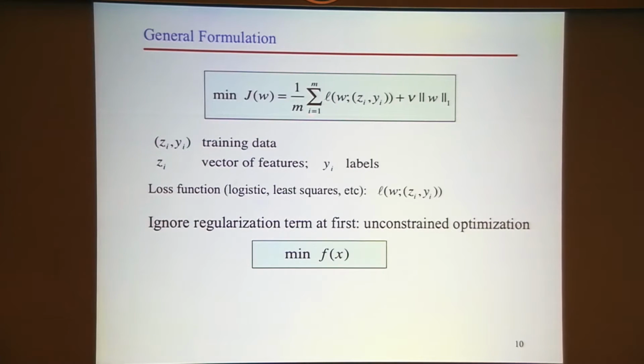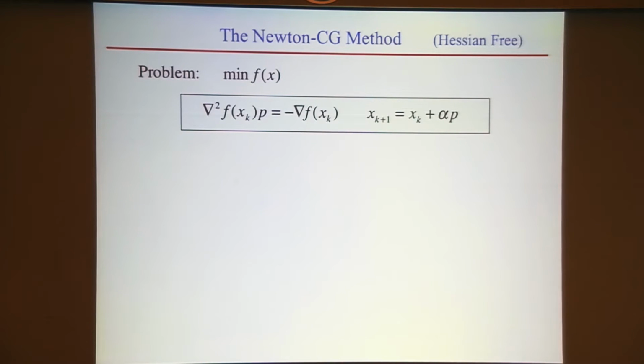What is the loss function here? Well, we could have convex functions or we could have non-convex functions. But let us start by ignoring the fact that there is regularization. Let's suppose that we have just a simple loss function. And let's simplify then the notation and say that the optimization problem is going to be written as minimize some unconstrained function of some variable x. So although the parameters here were w, now the objective function is going to be a function of x. Let's call it x to have standard notation. And the first big method I want to talk about is the Newton CG method. And many people in the machine learning community know it as the Hessian free method.